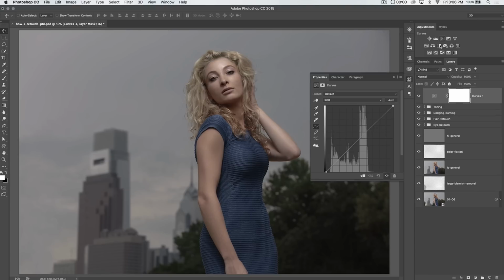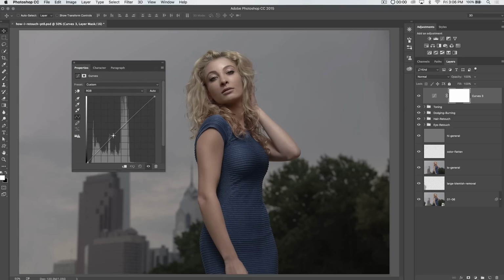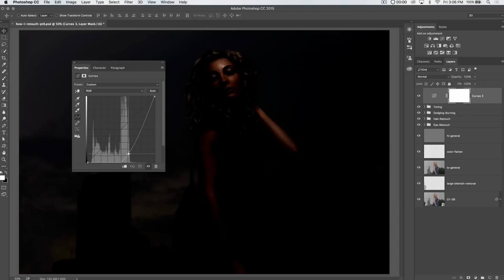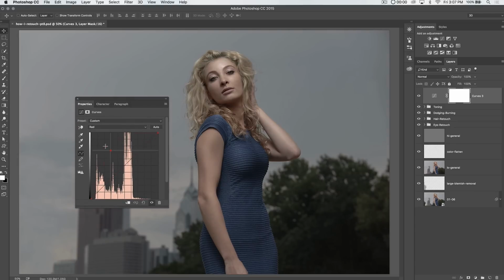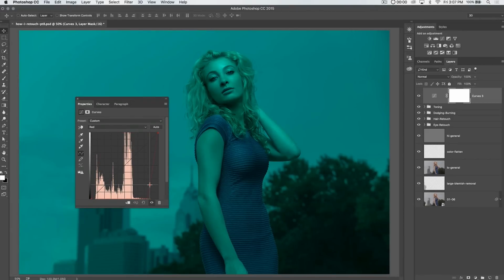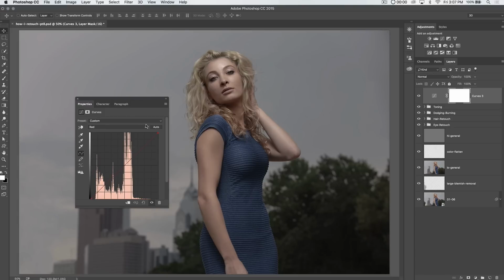Let's go ahead and add a curves adjustment layer here. Now, curves is great, of course, because you can drag up to make your image brighter, drag down to make your image darker, but part of the thing that I love so much about curves is the ability to access and have incredible control over individual color channels. So let's go to the red color channel. You can see if I pull up on my line, I get a lot of red. I pull down, get a lot of cyan. Cyan is the opposite of red, incidentally.